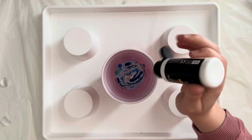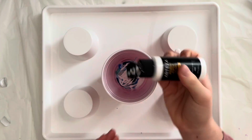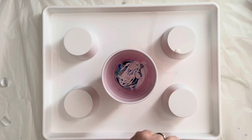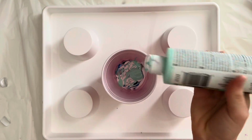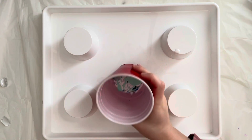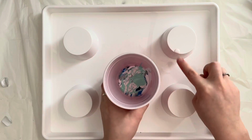And now we're going to be taking a lot of titanium white. If you guys don't know, titanium white's just like normal white paint, but it's titanium, I guess. I don't really know the difference. And now we're going to be taking some nice light teal color. I added a lot of this, so this is the color on the canvas. You guys will see it's the most noticeable because I added the most of it.